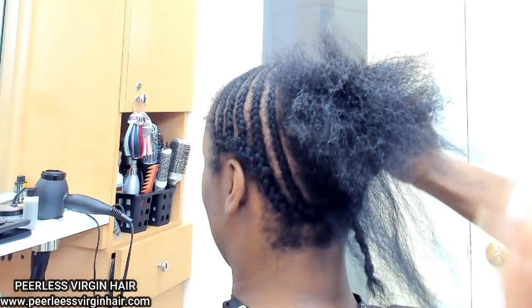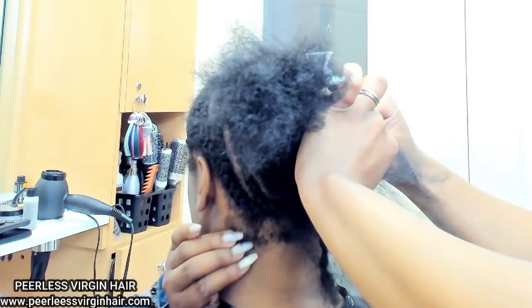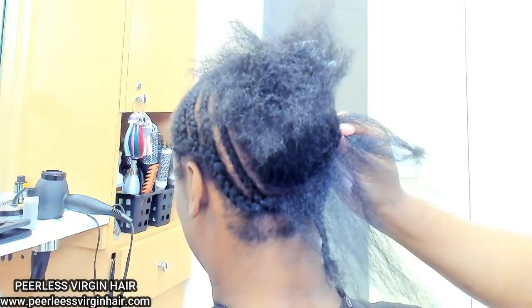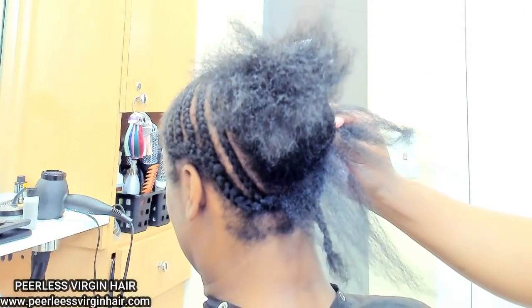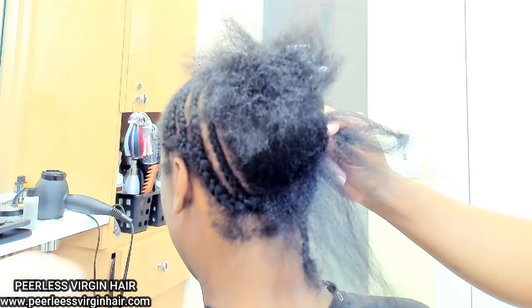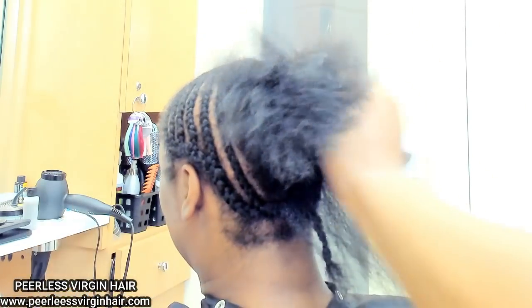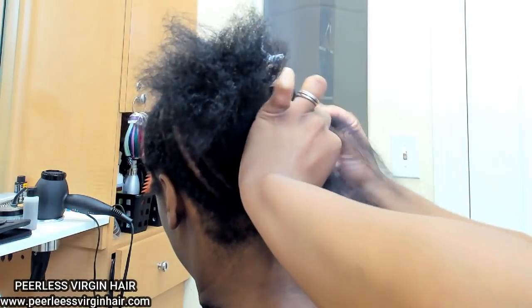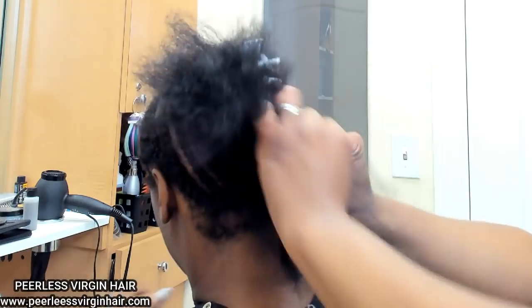Crystal is a client of mine. Well, was whenever I was standing behind a chair still, but now Crystal is one of my models, and you will see Crystal a lot because I am no longer standing behind a chair. I am going to have a select few of models that we keep up with the growth process, so I can just show you all that black women can grow long, beautiful, and thick hair as long as we are taking the right precautions.